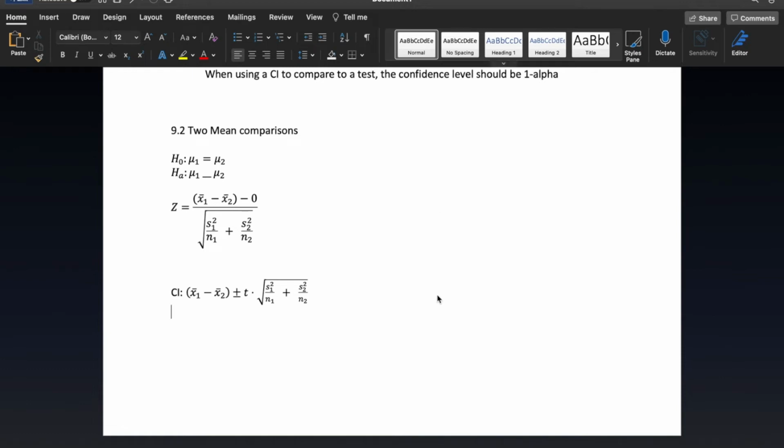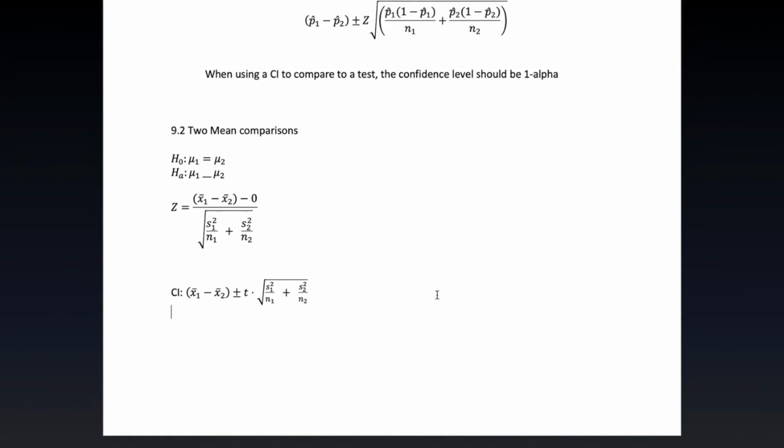All right, so now we're going to look at 9.2, which involves the comparison of two means. The first thing is that when we compare two means, we're going to use t instead of z, so that's going to change a few things. And of course, means use different formulas than proportions. So our test statistic, again, is now a t value because we're using means instead. And so that's going to give us this formula right here.